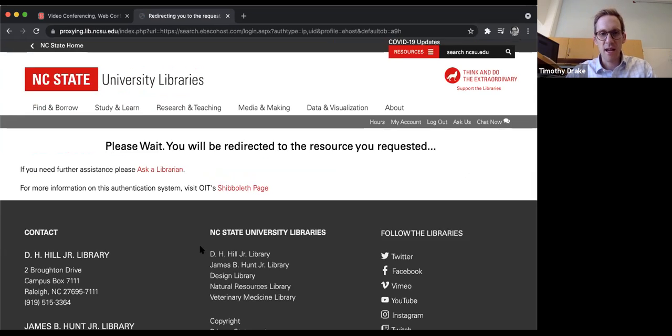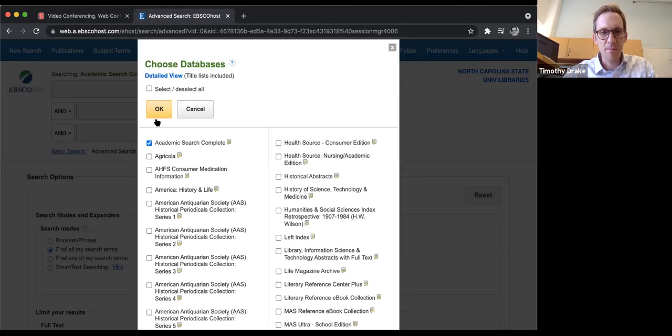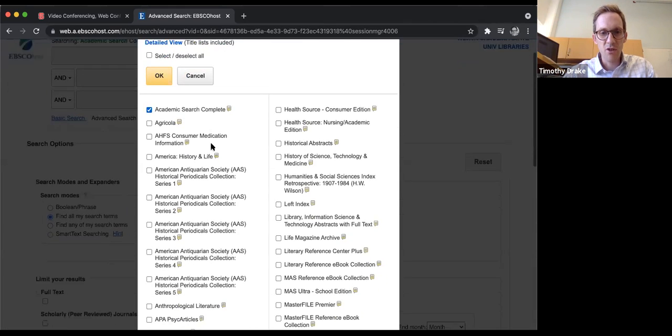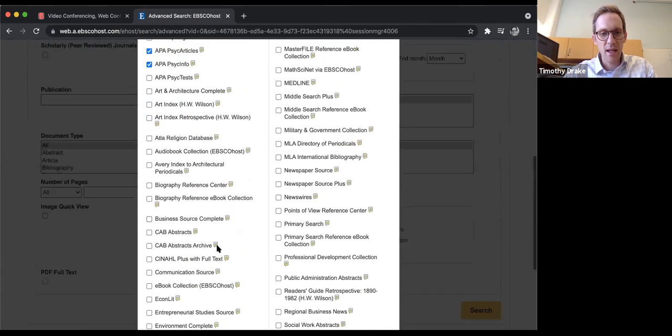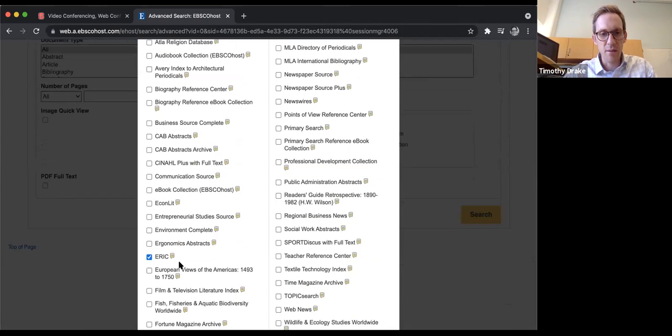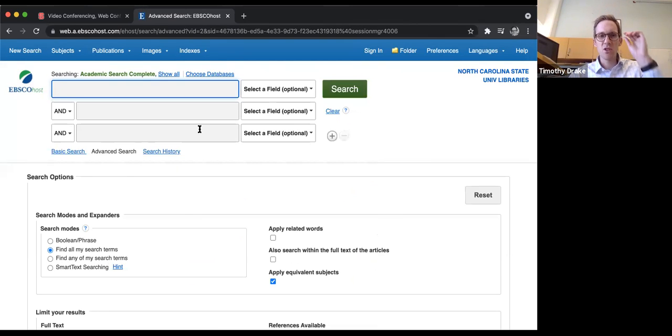Okay, and then it'll ask us to access that database. If you aren't already, it'll sign you in, but I'm all signed in. And so what you can then do is click on this Choose Databases tab, and you already got Academic Search Complete. There's two others I would recommend you also select: APA PsycInfo or PsycArticles, so I guess three others. And then down below, ERIC is a good database. So if you scroll to the bottom, you've clicked those, you click OK. And what Academic Search Complete will do is it'll add those in. And it will never have duplicates, but it'll add in what those have that it doesn't.